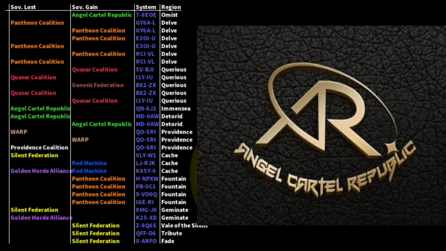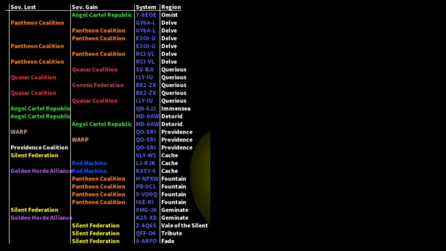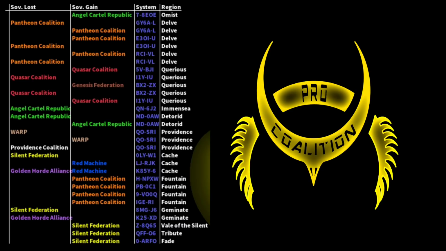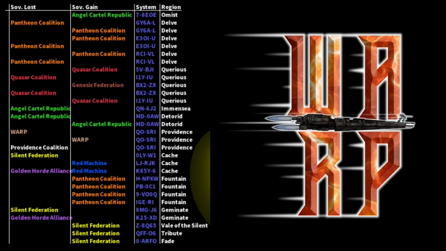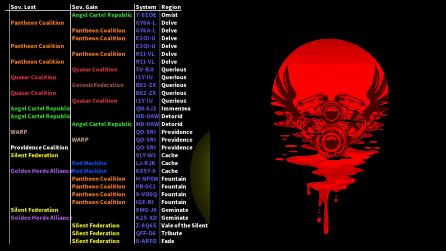ACR has lost 2 this week and gained 2, maintaining their total of 22. Quasar Coalition has lost 2 this week and gained 2, maintaining their total of 17. Providence Coalition lost a system this week, bringing their total down to 10. Warp has lost 1 system and gained the same system, maintaining their total of 6. Red Machine has gained 2 systems this week, bringing their total up to 6.